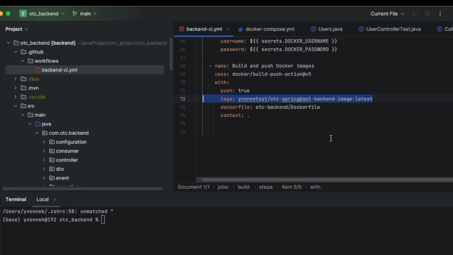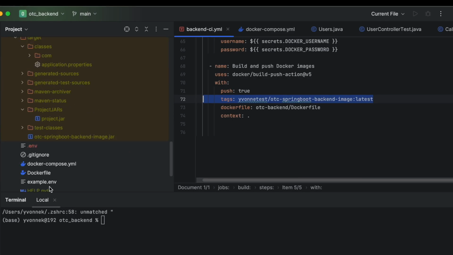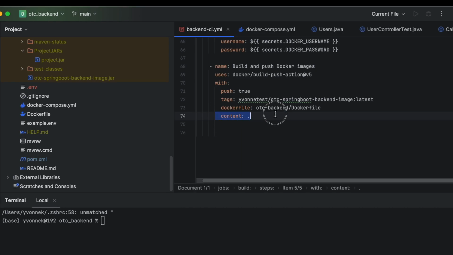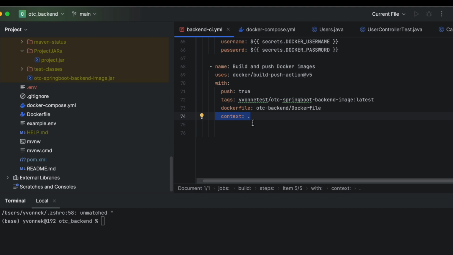And I'm also using the docker file. You need the docker file in order to do this. It's using the docker file I mentioned earlier. Take a look at this docker file, and then push it is set to true. So once everything passes, I've got the context here, dot, meaning this very directory that you are in. The directory of OTC is where everything is. So take the docker file from this directory where you are, and you will find it. So basically that's what I've said there.